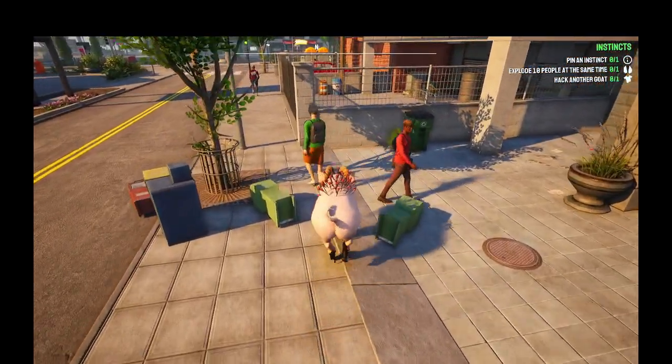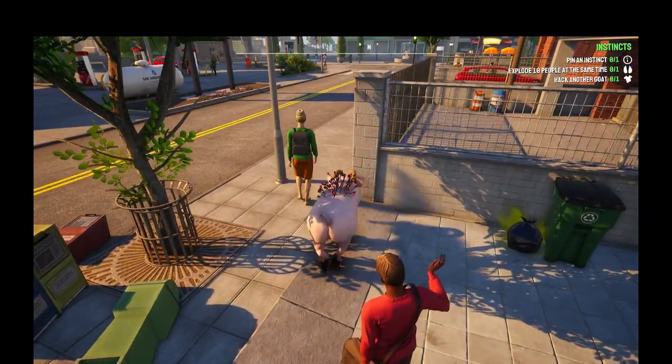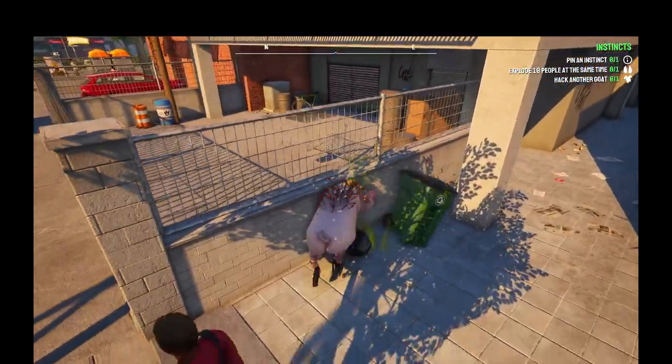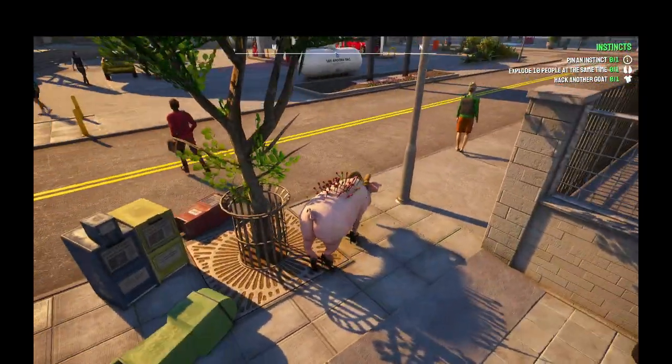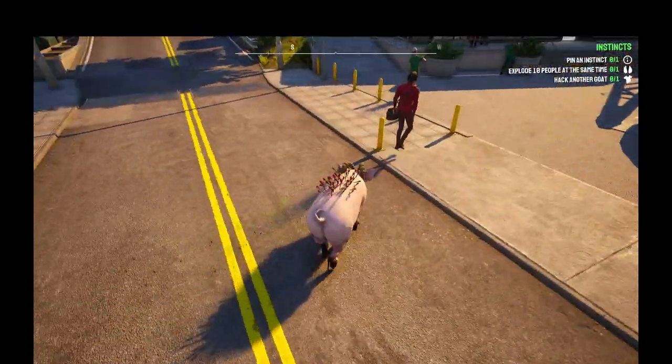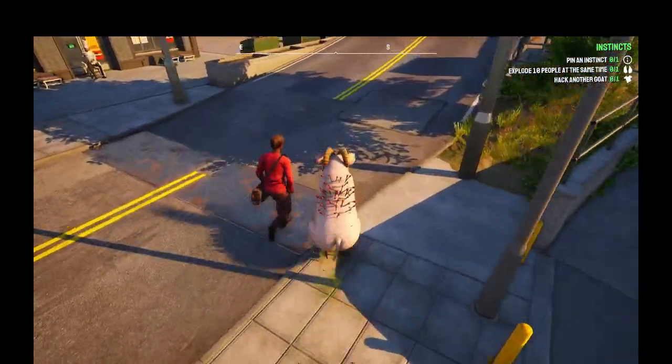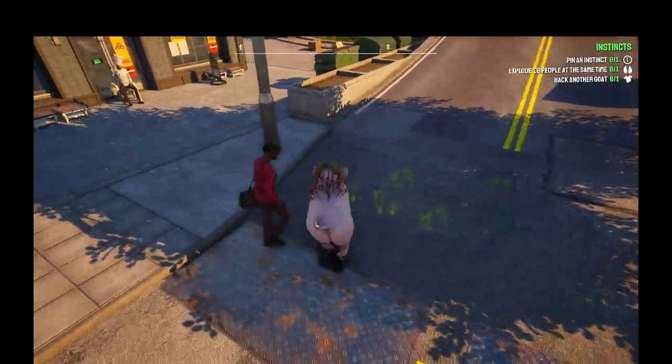What are you doing? Doing a little trash can dance. Cool, cool. Ooh, is that trash? I like trash. Oh man, now I smell so bad. Look at me. Look at how bad I smell. Doesn't it smell bad? Look at me. See? I smell so bad.